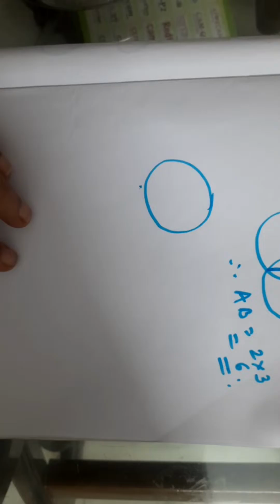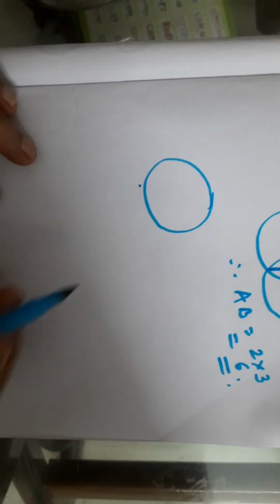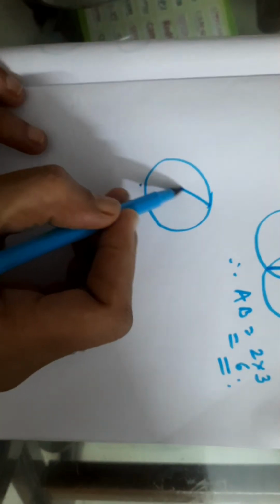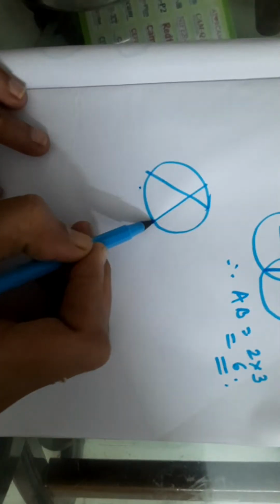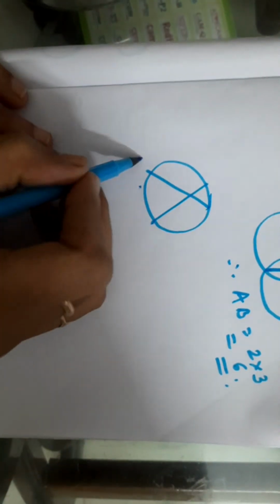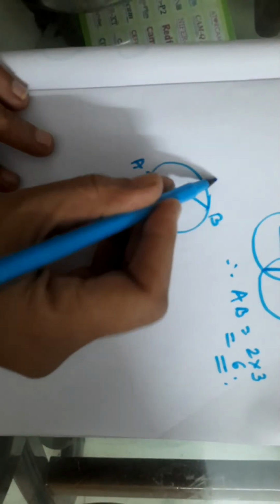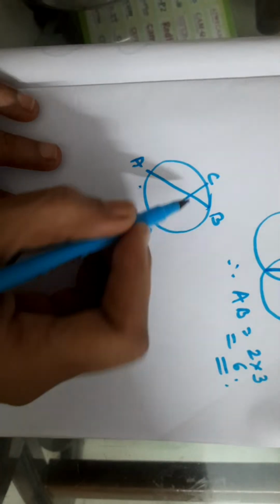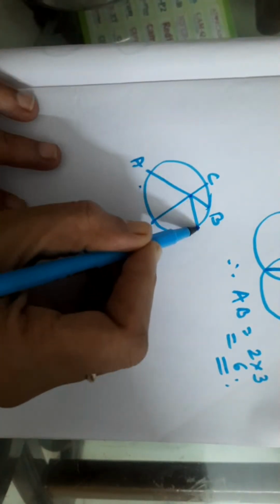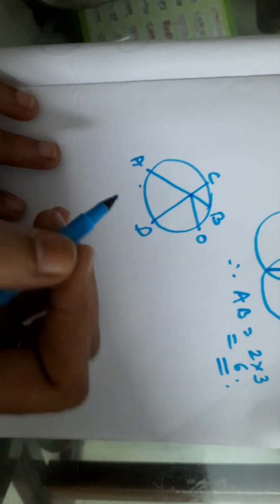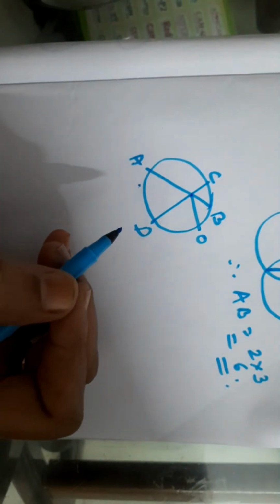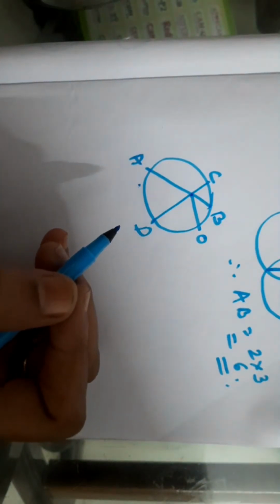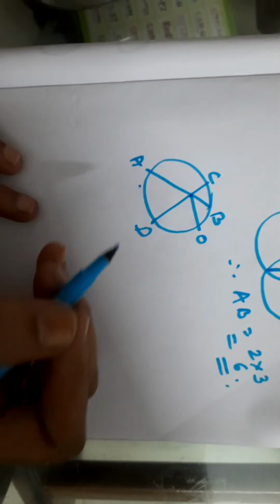So in the circle, what do we call two equal chords intersecting each other within the circle? It is given. So here AB and CD, let them be equal chords, and here they are intersecting. Let me consider this point to be O. We need to prove that the segments of the chord are equal to the corresponding segments of the other chord.